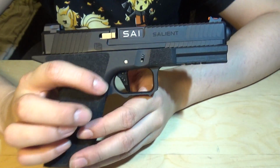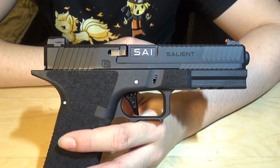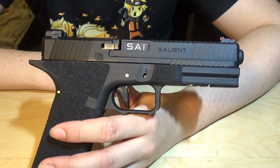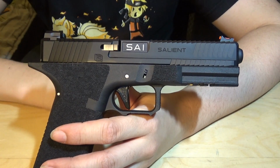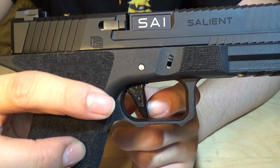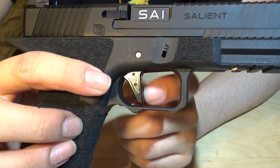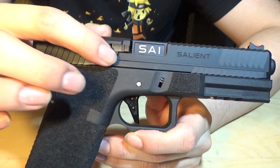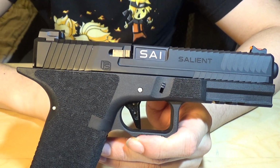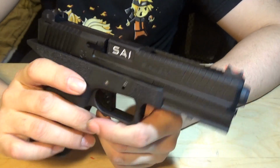As for the pitfalls, unfortunately, the extractor will show up as this little shiny, glossy little metal piece on the slide, which looks sort of awkward. I'm not entirely sure if real steel extractors are supposed to be this shiny. Oh, by the way, my trigger is also this shiny because this is a CNC Ready Fighter trigger, so that's the reason why it looks like that. I don't mind the trigger looking like that, but I really don't like the extractor being this shiny. It's almost sticking off the slide. Not a big deal, but you know, it's there.